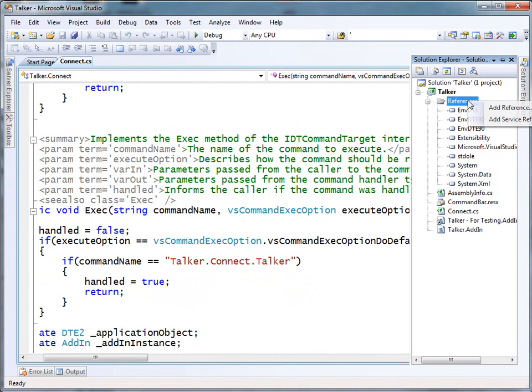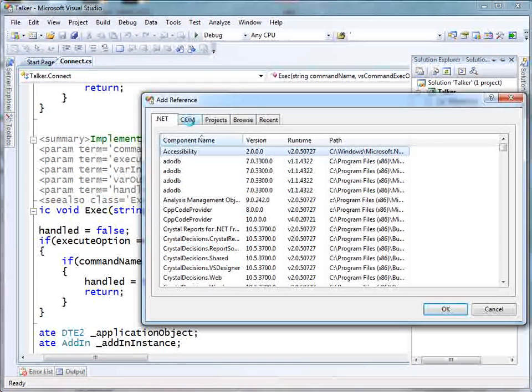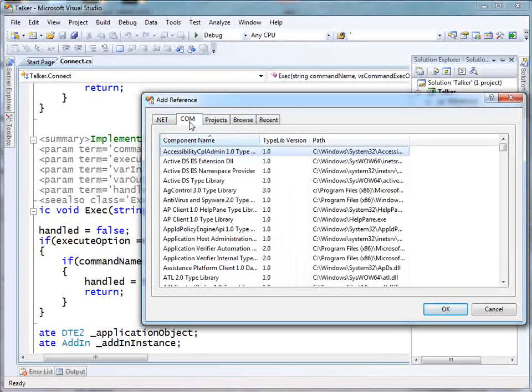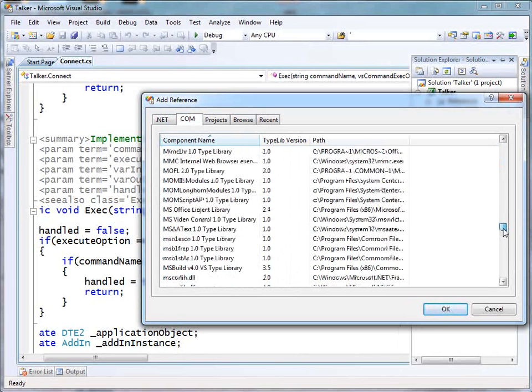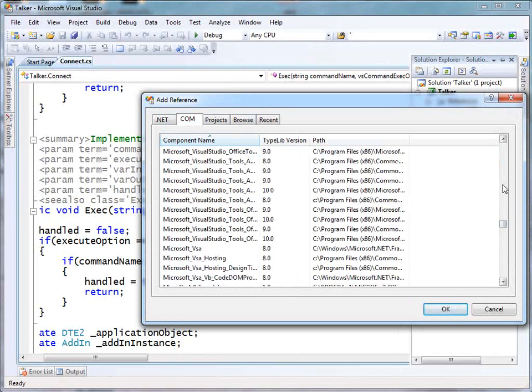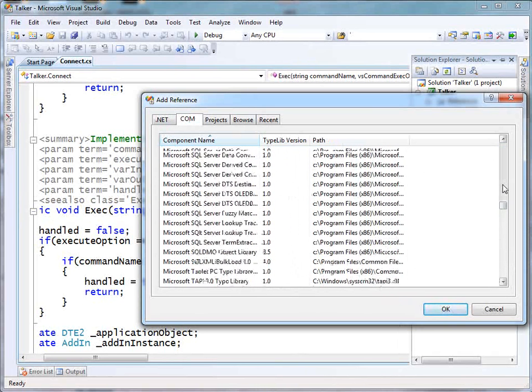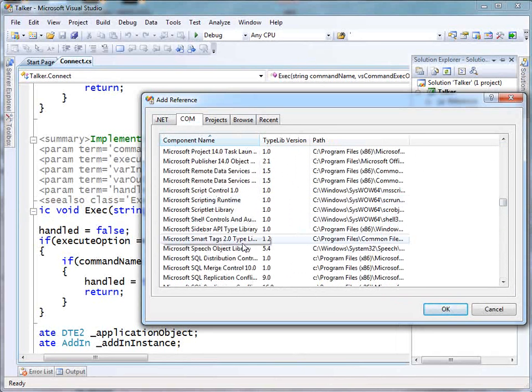So I'm going to add a reference, on the COM tab, to the Microsoft Speech Object Library.